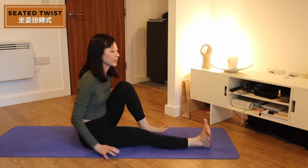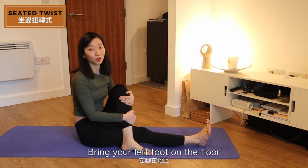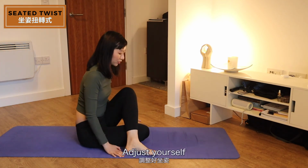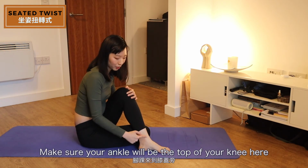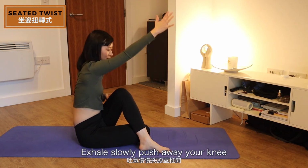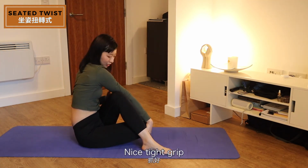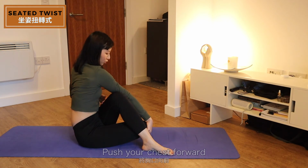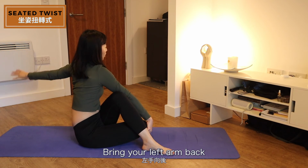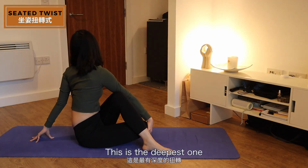On the other side, extend your right leg, and bring your left foot on the floor, and bend your right knee. When you bend it, adjust yourself, and make sure your ankle is on top of your knee here. Extend your right arm up, and exhale, slowly push away your knee and grab your knee in the front. Nice tight grip, push your chest forward, try to bring your belly close to your thigh again, and bring your left arm back. And slowly look back. This is the deepest one.